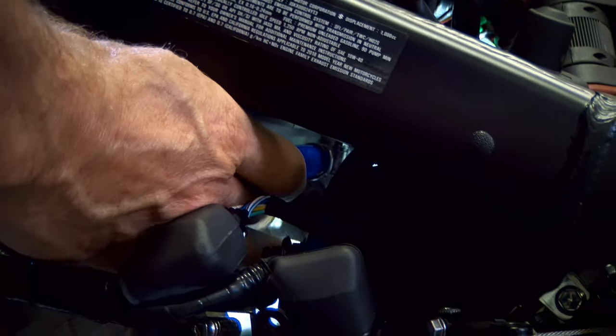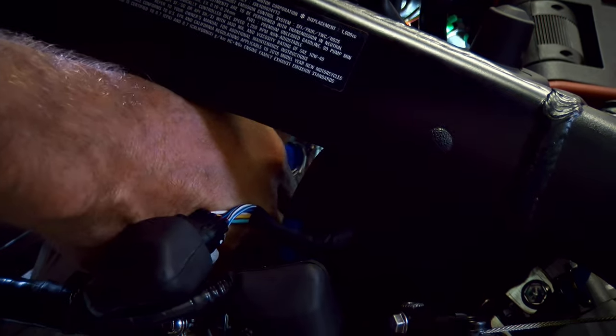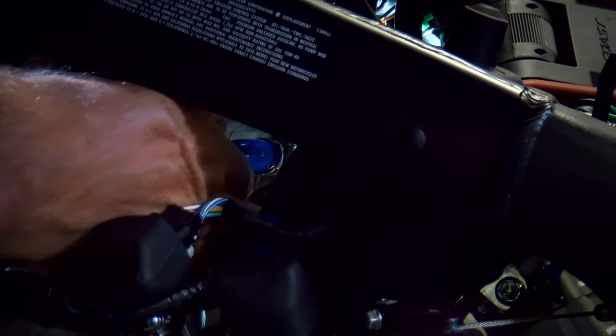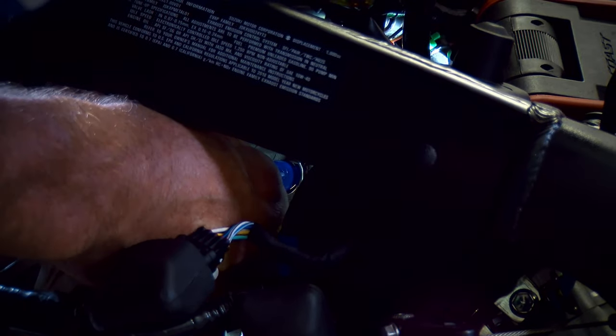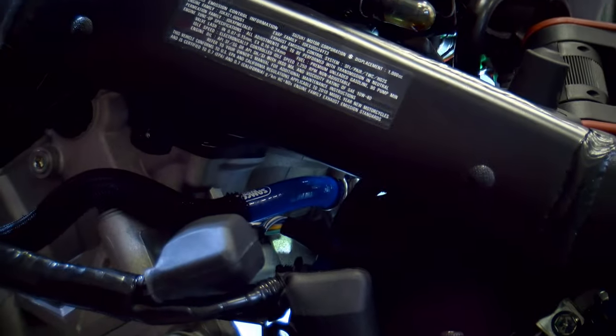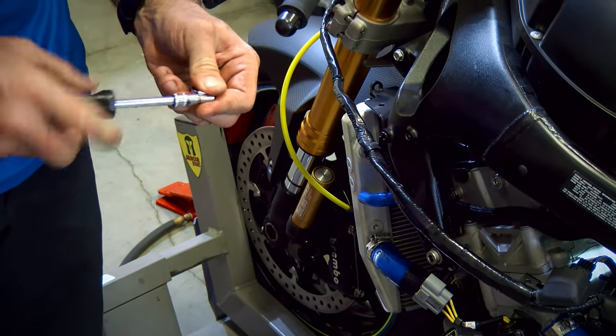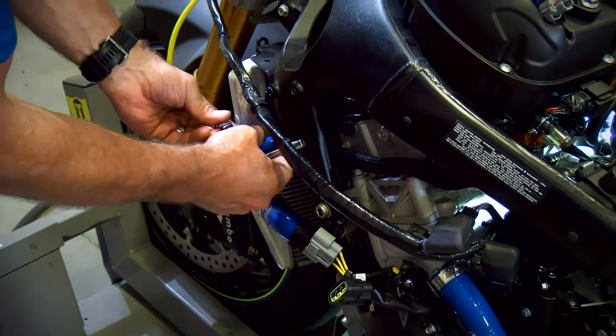Once you move the regulator out, you can just kind of get your hand in there. It's going to be just enough. All in all, this is not a horrible project. It's going to look great when it's done.